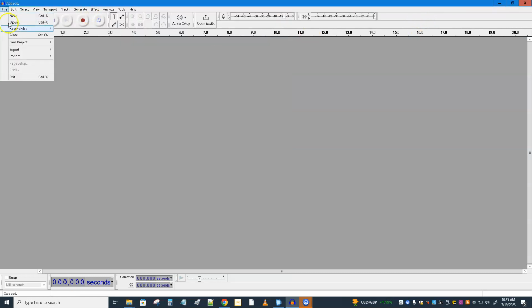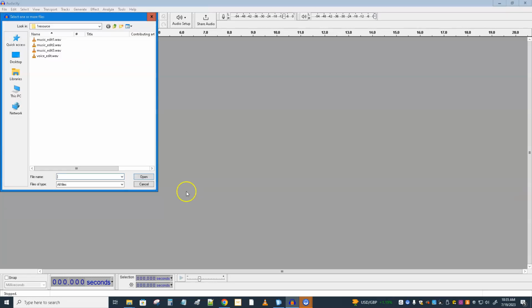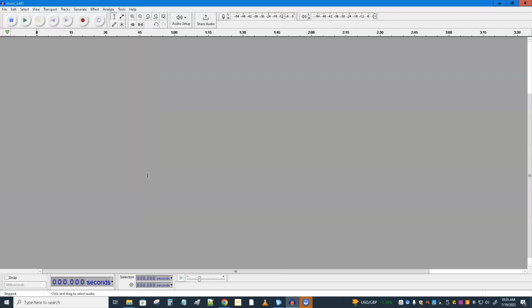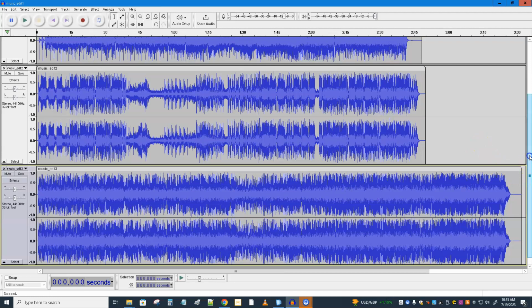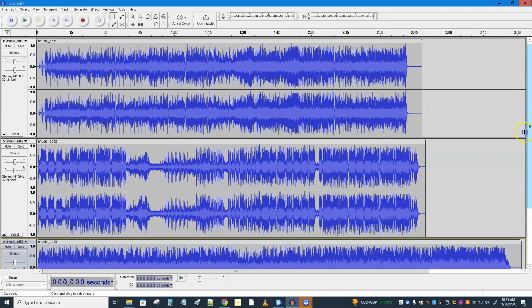In general, to get audio into the program, we go File, Import Audio. And yes, you could drag and drop, but I like to do it this way. I'm actually going to select all 3 of those and take them in at once. And they're going to line up here in my timeline area. And I can see them all by using the scroll bar on the right side if there's not quite enough room. Do I want to just hit play to listen to them?